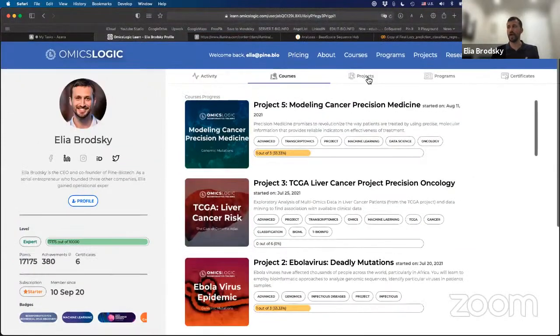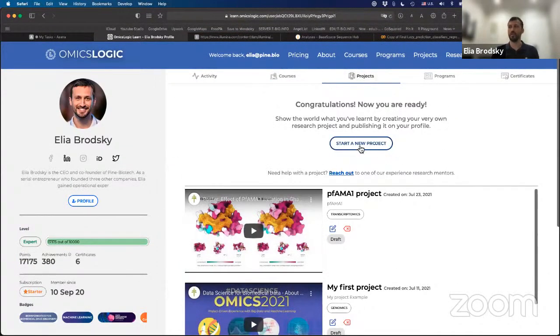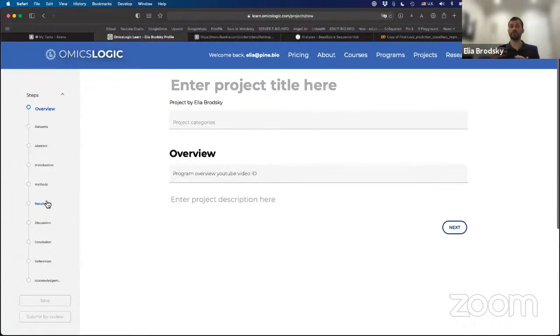You will also have the option to develop an independent project. So here, after you have a certain number of points, after you've completed the minimum requirements, you will be able to apply this to a data set of your own, essentially turning it into a mini publication that starts from submitting this project right here on this Learn portal that will guide you through all the different steps that you need to take. And then you can actually use this to maybe go for a poster presentation or a full publication if you have a meaningful project.